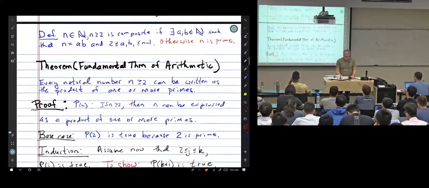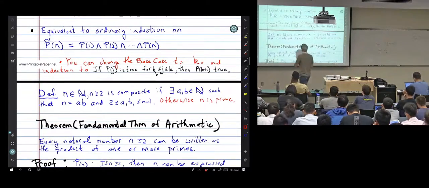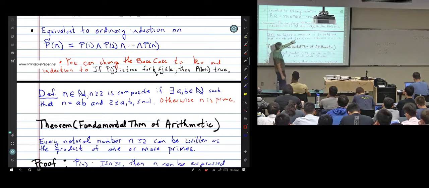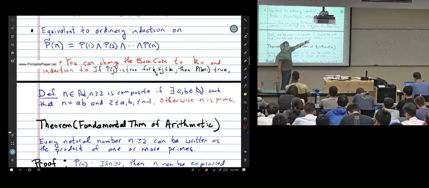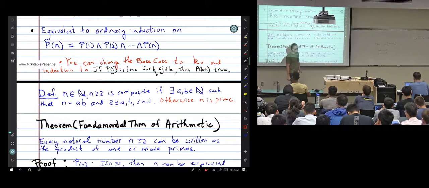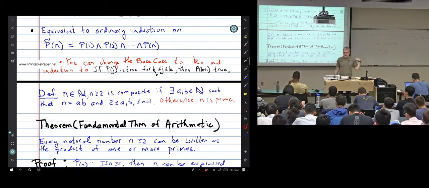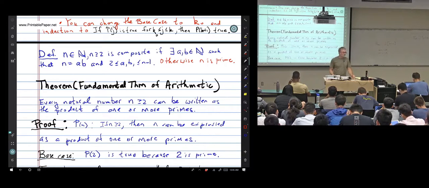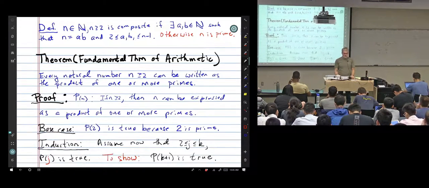Yeah, because the definition of composite says I can write it as a product of two natural numbers that lie between 2 and n minus 1. That's the definition. Now, if it can be written as 3 of them, it's still composite because you multiply the first 2 and you keep going, so you just apply the definition, and that's how we've written it. We could have said it's composite if there exist 2 or more numbers, but we didn't bother with that. This is much easier. Okay, other questions?